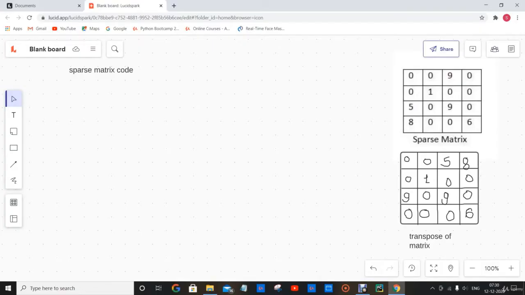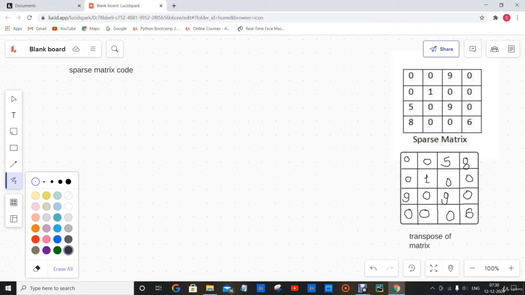Now we are going to see the program for sparse matrix. I am constructing this sparse matrix using an array at first. I will just tell you the aim of our program. We are going to construct a sparse matrix like this, and then do the transpose operation on it. After doing the transpose operation, it will look like this.